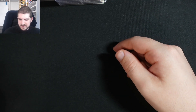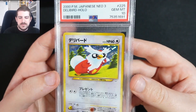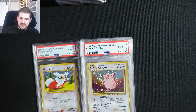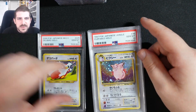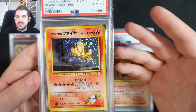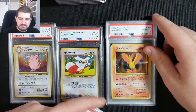Let's start down the totem pole. We got some tens on some old back cards. We got the Delibird old back, the Clefable, and I was really surprised at just how cheap some of these old back holos are — to the point where I might not even grade old back cards anymore, because they're too hard to grade and they're just not worth anything.